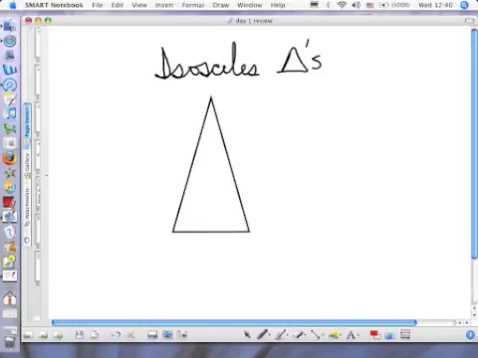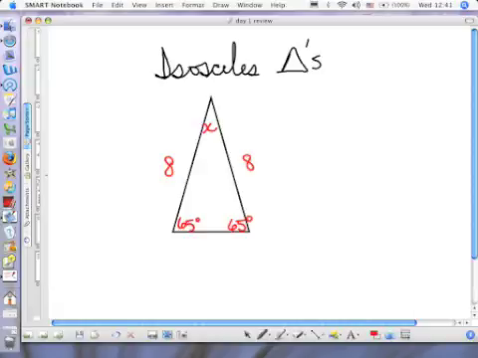Now, if I gave you information such as this: this is a 65-degree angle, and these two sides each have a measure of 8, find the value of x here. Since it's isosceles, the other angle is going to be 65. Then you add those up and subtract from 180 to get x. That's 130, so x is 50.